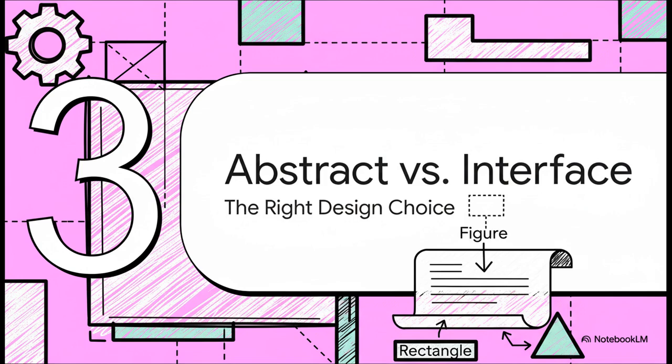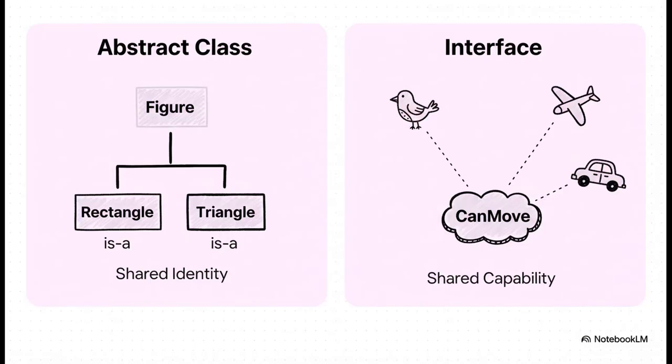Okay, now for the question that every single Java developer asks at some point. Abstract class versus interface. When do you use which one? They can feel kind of similar, but trust me, they are built to solve very different kinds of problems. Let's clear this up once and for all. Here's the simplest way to think about it.